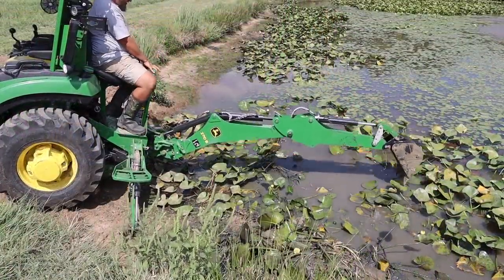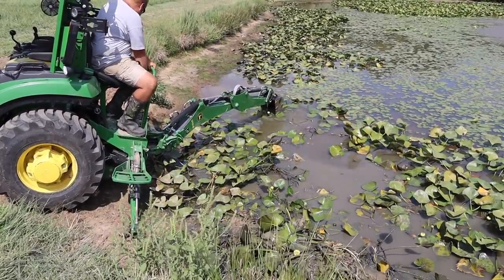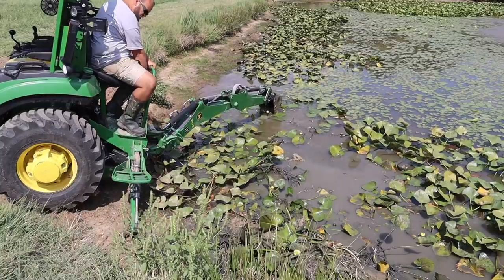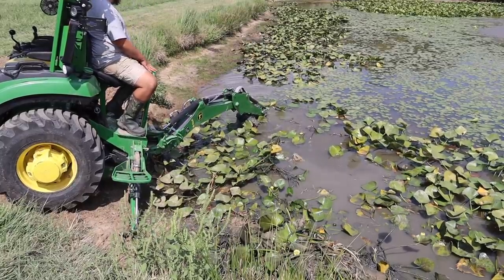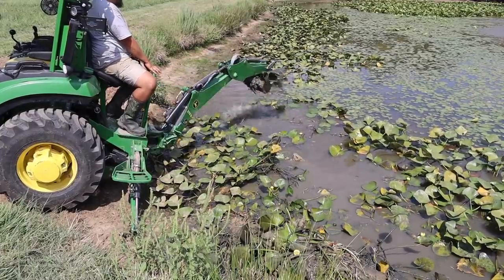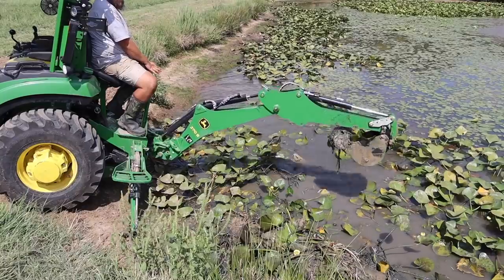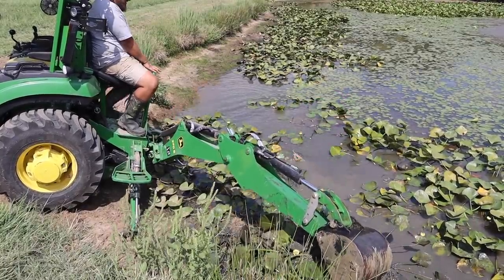This really felt like I was leaning forward, and the fact that the outriggers were pressed into really soft mud made me feel like it wasn't very stable, but it didn't try to move, and it gave me enough reach to get a lot of these lilies out. So at this point, I was still feeling like the backhoe was doing the job that I needed it to do.